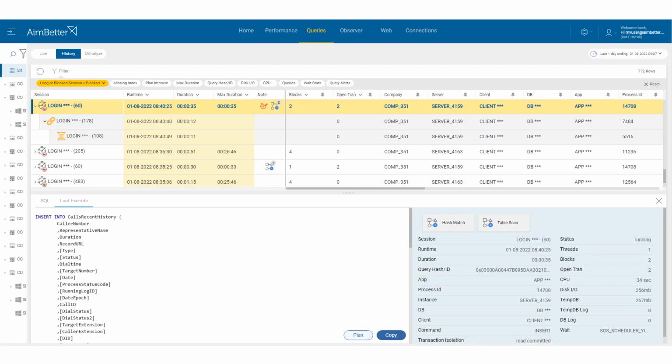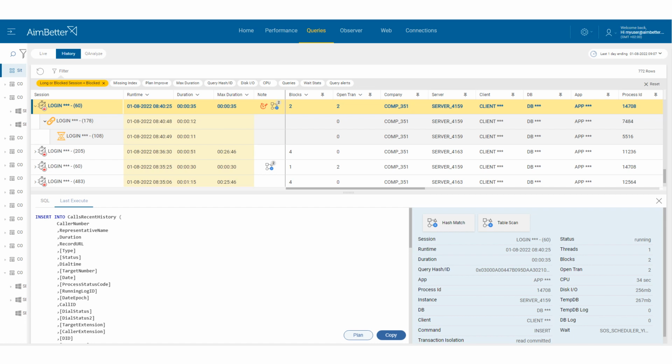Each live query that ends goes to History. It's recommended to use the filters in order to focus on a specific need. For example, filtering blocking queries for the last day has 772 outcomes for the all-companies level of data. Focusing on the first event, data is ordered by time by default. The last blocking query has blocked 2 queries. It's possible to expand and see details about all queries involved.